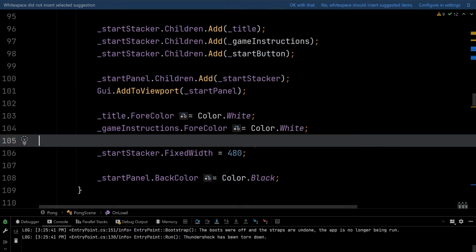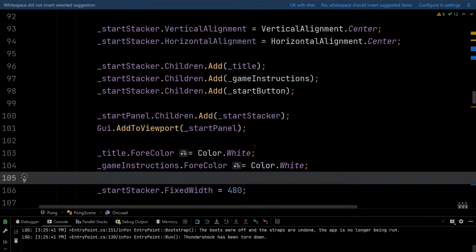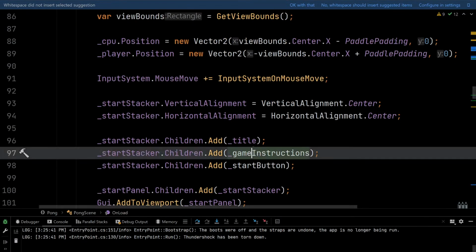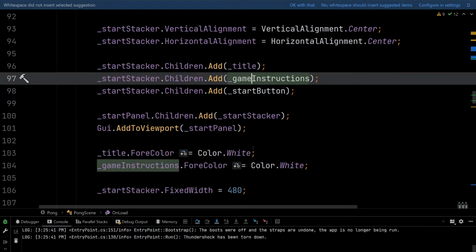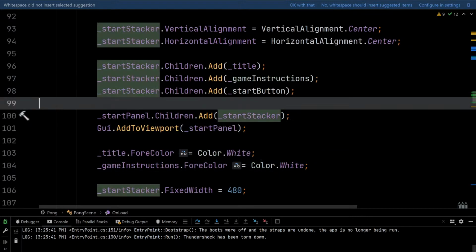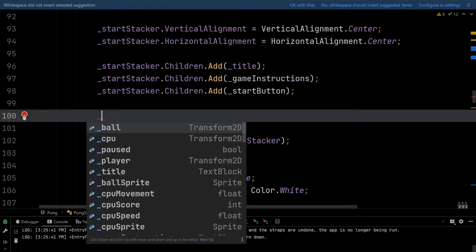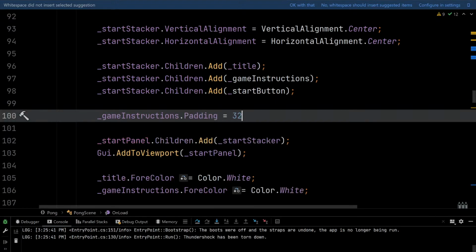Okay. So, in terms of UI, what we actually want to do right now is set up padding. Padding is kind of annoying sometimes, but for now it's going to be fine to work with. I'm going to set a padding of 15 units on the game instructions. Actually, we'll do 30 units.